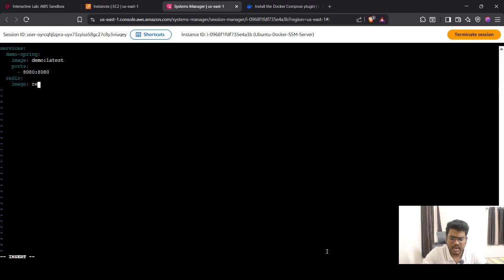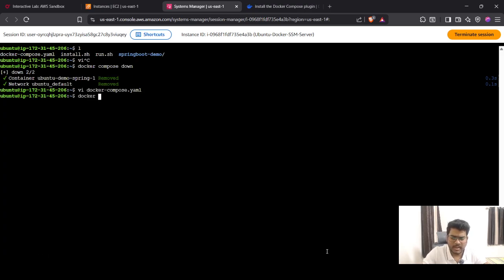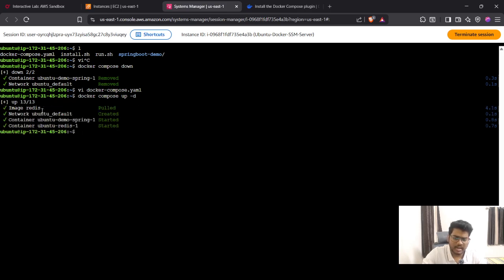Whatever you write in the image here, first it looks into your local, then it goes to the Docker Hub repository. Okay, so now if I try to make it up again with docker compose up -d, we'll see it will pull Redis as well. Redis it will pull, and the other one is already present locally, so it will take that.